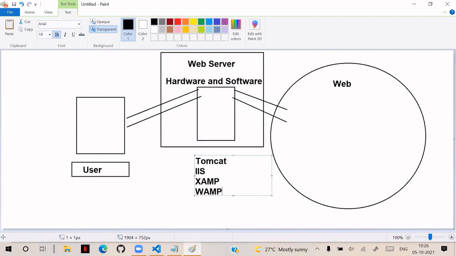How to configure these web servers and work with them practically, we have to see now, right? Technically, we have to see now. That we will see in our next session. Tomorrow we will discuss that. From tomorrow onwards, we are going to start practical. Tomorrow first I will show you practically how to install the server, how to configure the server, and how to locate it.